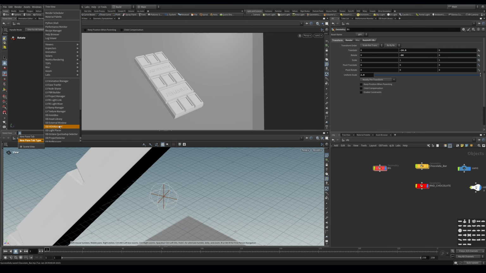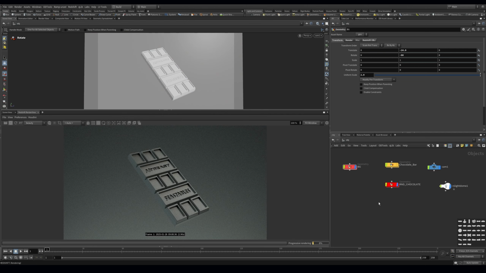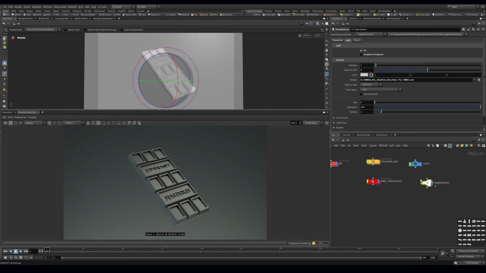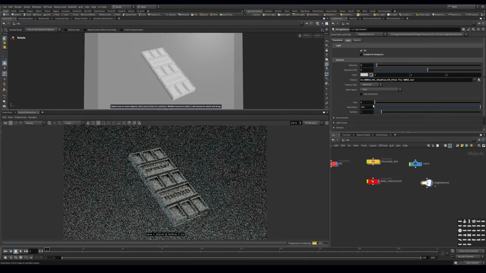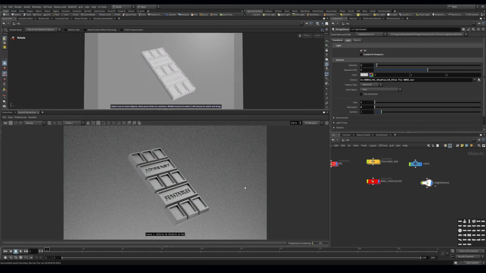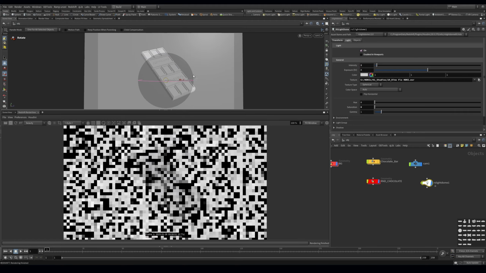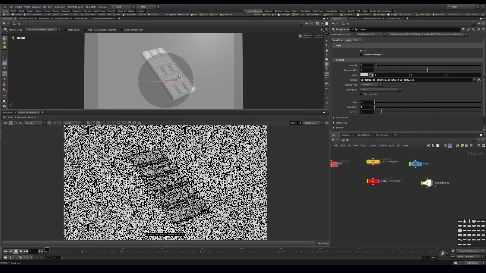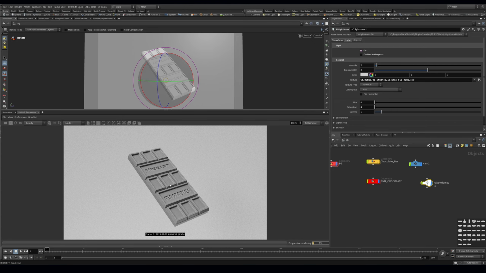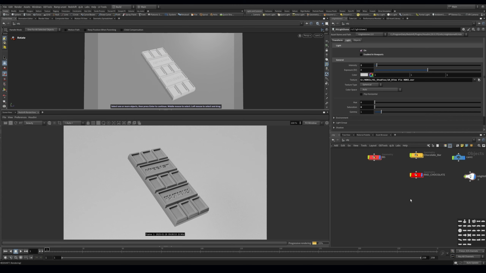And let's open the render view. All right, so that looks exactly like a chocolate bar. So let's just increase this, take away the saturation, and double check what I'm getting. Okay, so I want this to be fairly bright. This is not the lighting I'm going to end up with, but this is just for look dev, so I want to be able to actually see what's going on.